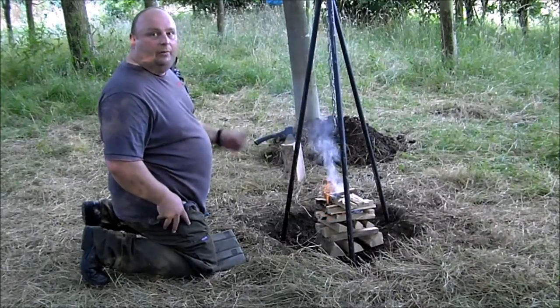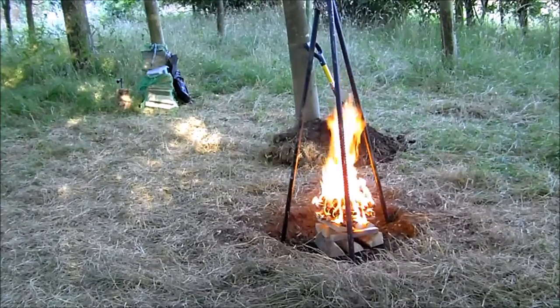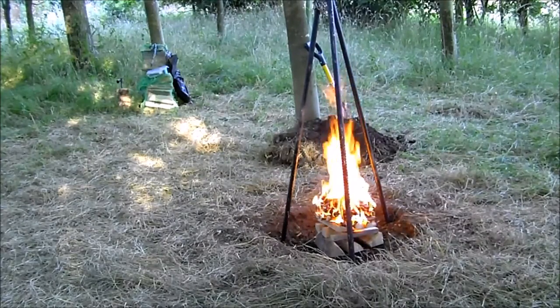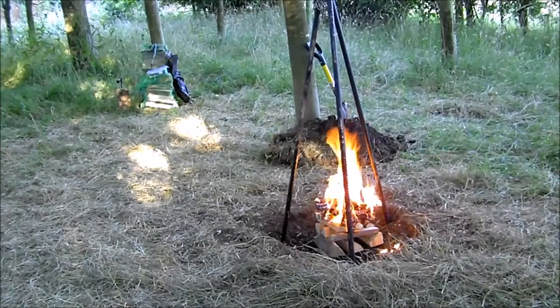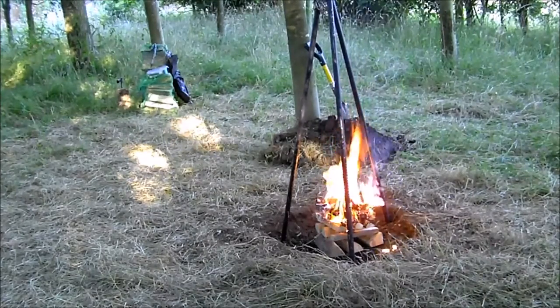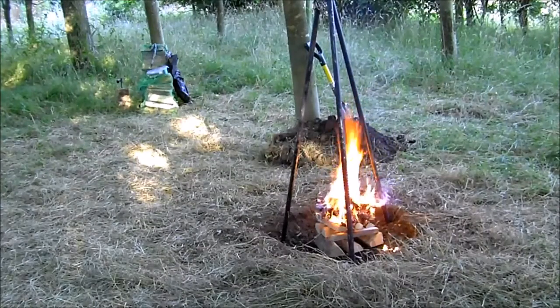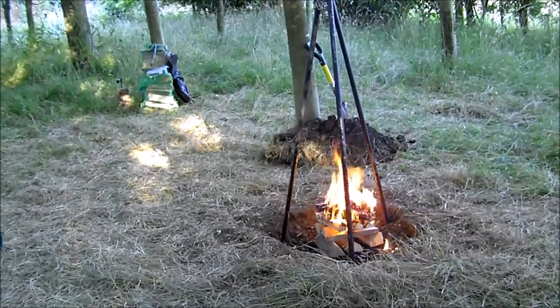Bring you guys back in a minute when we have a roaring fire. As you can see, it seems to be working all right, going okay. I'll leave it now, see how it goes. As you can see, it's starting to crumble. Hopefully it'll hold enough to take the next layer, and that should be okay really. Start cooking my dinner.